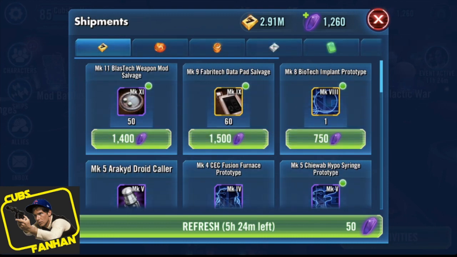I tend to avoid those a bit more because they cost more. They're about 1,200 crystals. That's a lot to drop on one piece of gear. So I usually lean towards these 750 pieces because they're just cheaper.